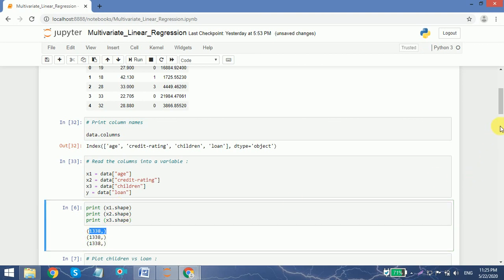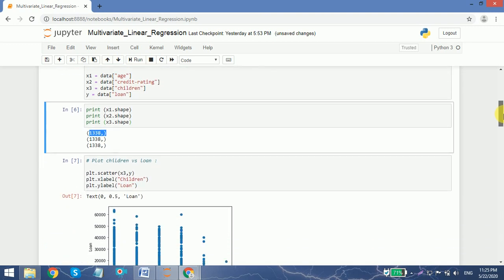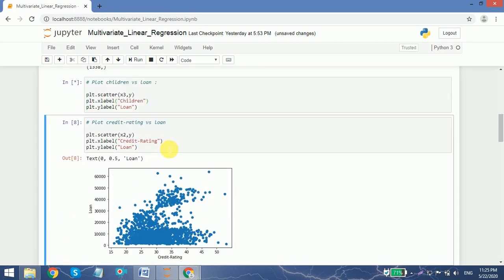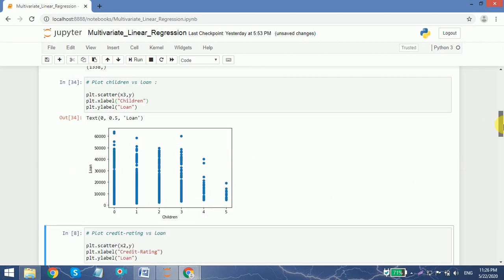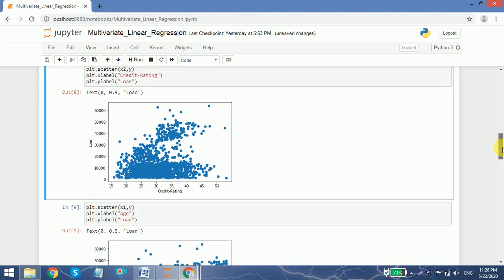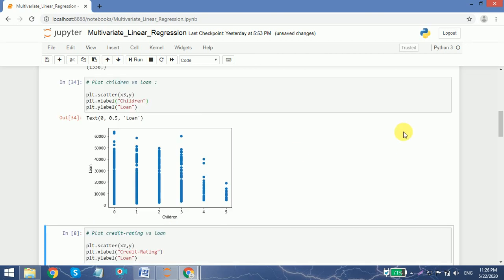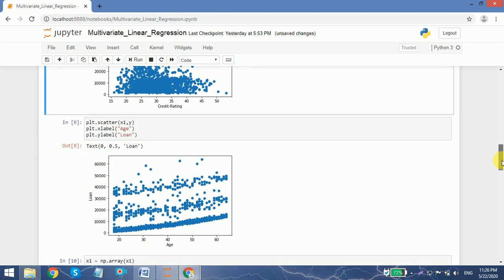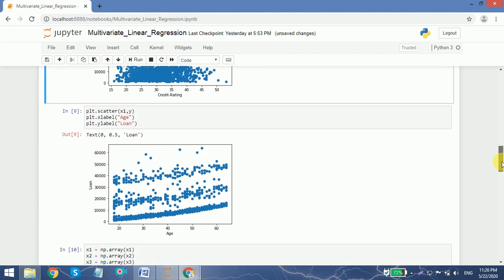Now, first let's plot this data. Here you can see we have already plotted it. The first one is number of children versus loan amount. The second one is credit rating versus loan amount, and the third is age versus loan amount.